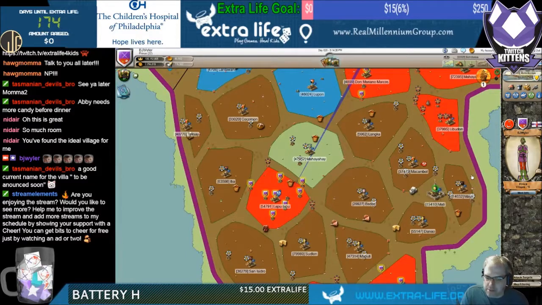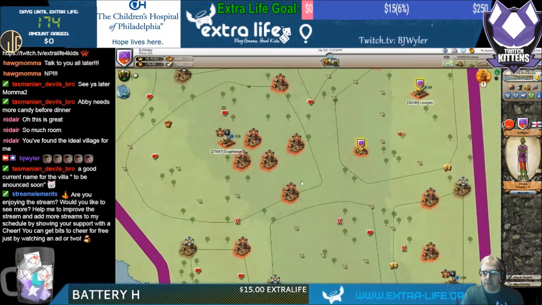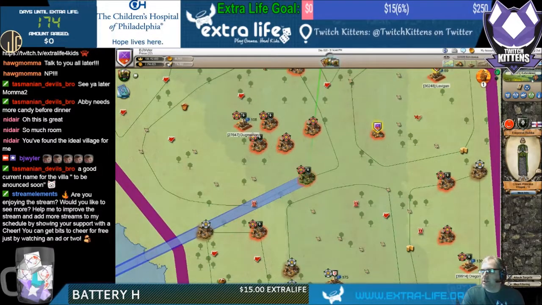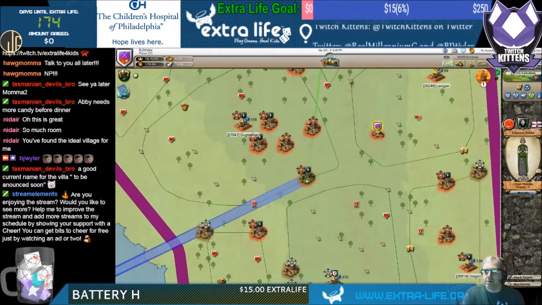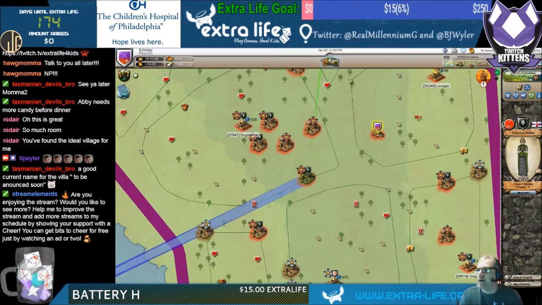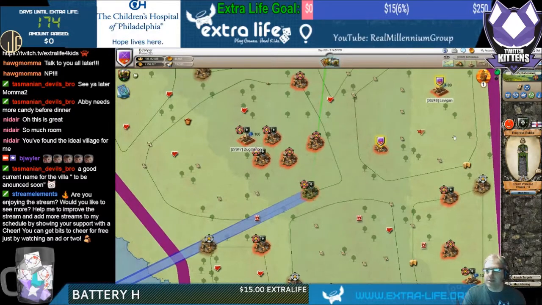And finally, let's wrap things up here with Mrs. E.B. capping the village of ours that we actually captured from Megan when Megan was out of action for a few months there. This one right here. She has renamed it. This was originally Doug E. Fresh. Now it's Kahulawi. Sounds Hawaiian, so I can't pronounce it.